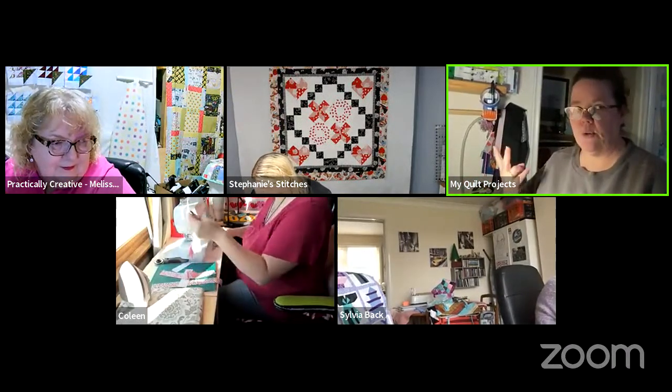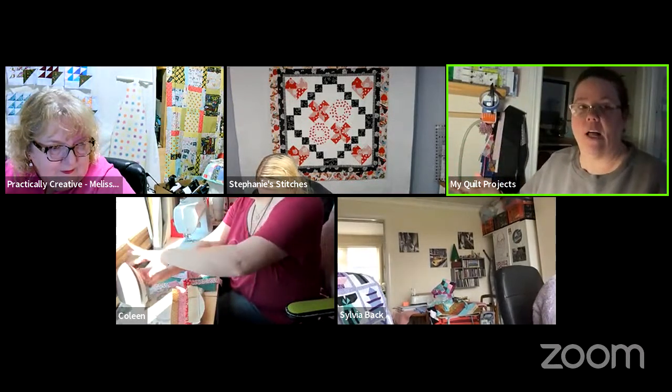Have any of y'all ever tried to do like a really big, just 2-color quilt? I can't do those because there's not enough interest in it for color for me. I have to just go all out with color. I just cannot do a 2-color quilt. Are you talking about doing a squares quilt or... I guess it would be any pattern that would work with, like, let's say if you wanted to make like a drunkard's path or something like that, that was just 2-color. Yeah. I've made a drunkard's path, but I can't do it in 2-color because I don't stick with it. It's just not interesting enough for me.